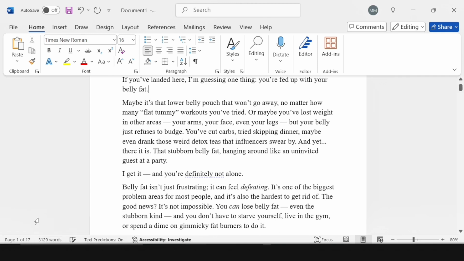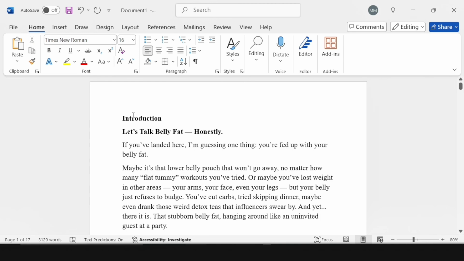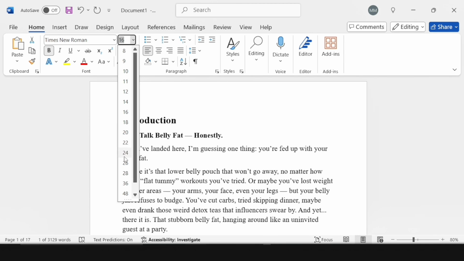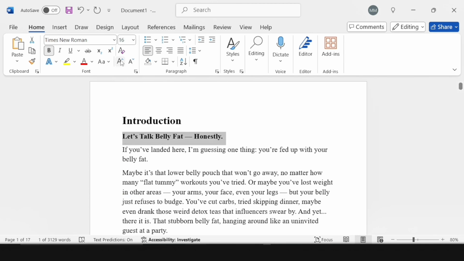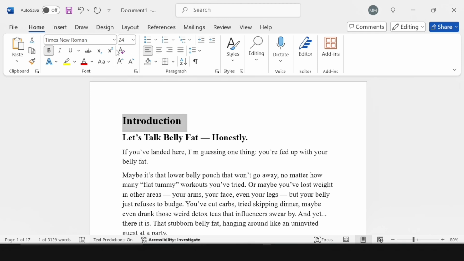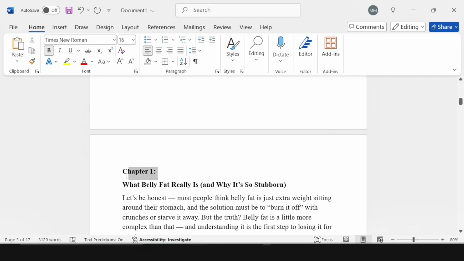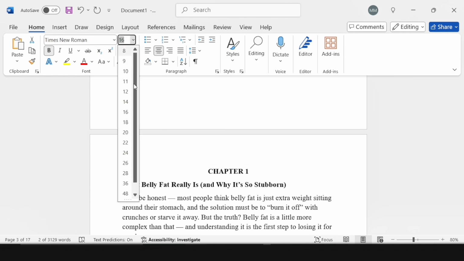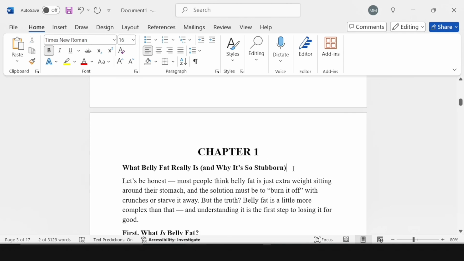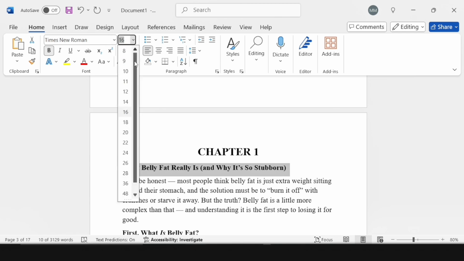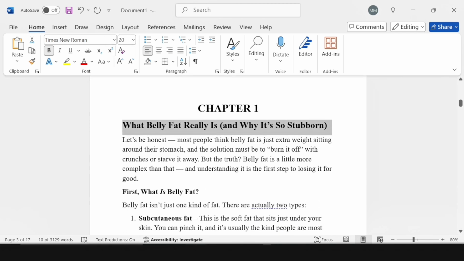As well, we're going to go ahead and start formatting each of the subheadings. So for this one, we can make it 24. This can be 20. Let's make this uppercase and we can centralize it. So we can scroll all the way to chapter 1 and take this below here. We can make this uppercase. We can centralize it. We can make this 24, just like the introduction. And we can make this as well 20. And this is how we're going to continue for the rest of them.